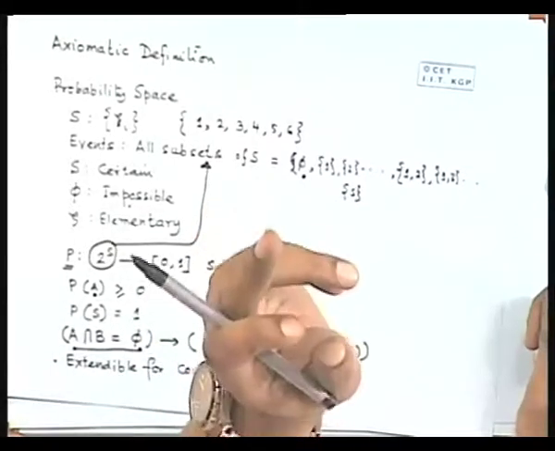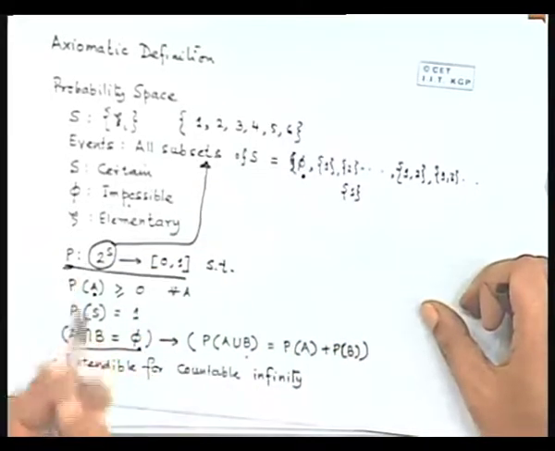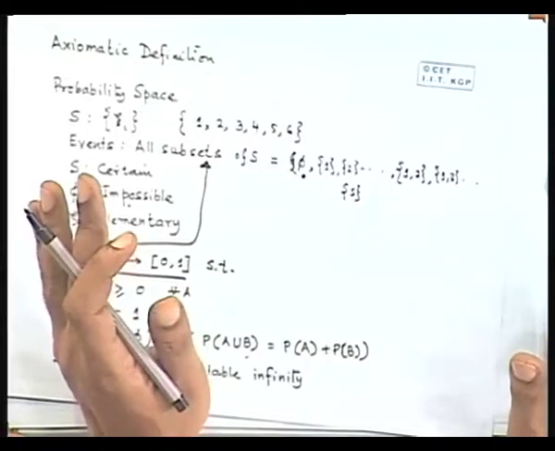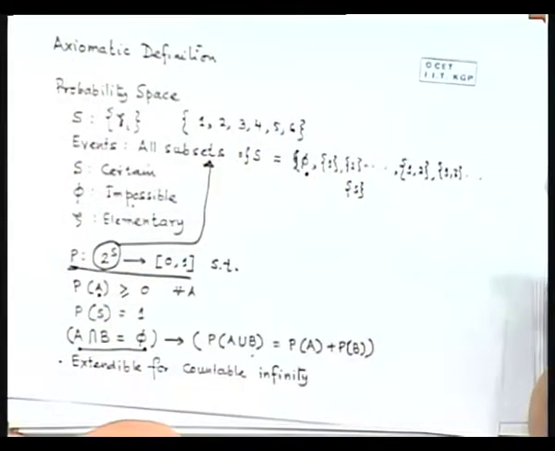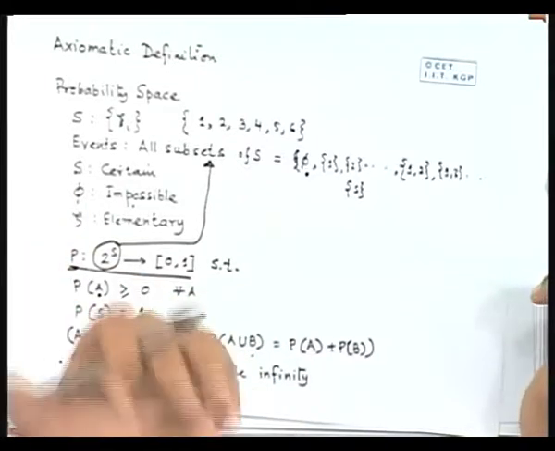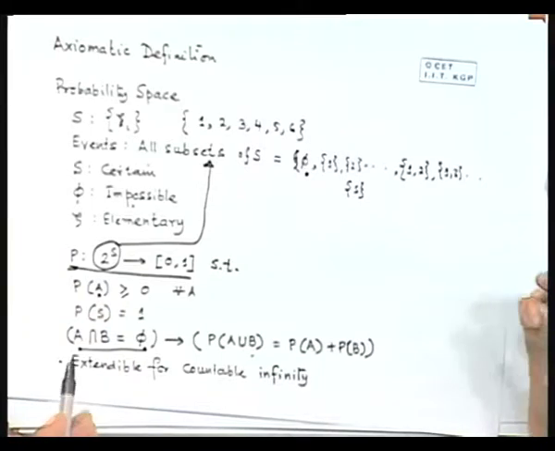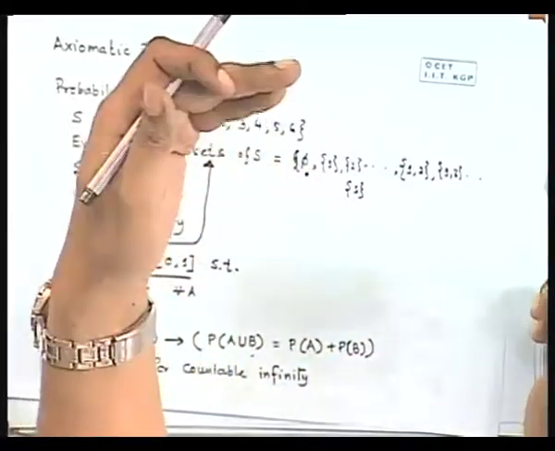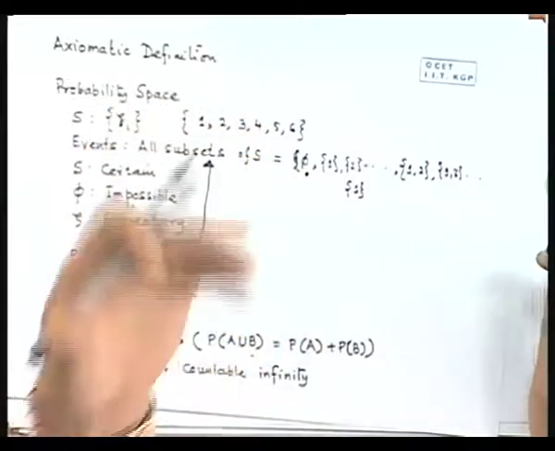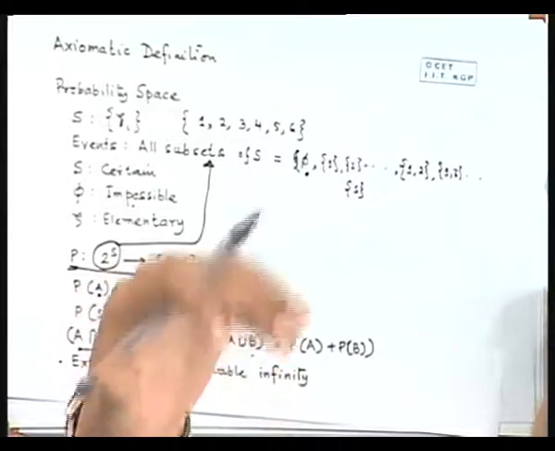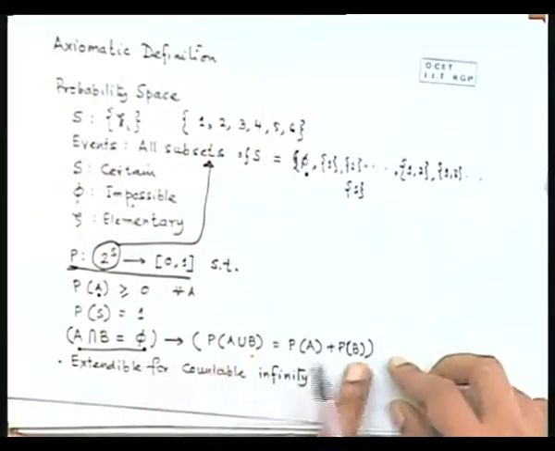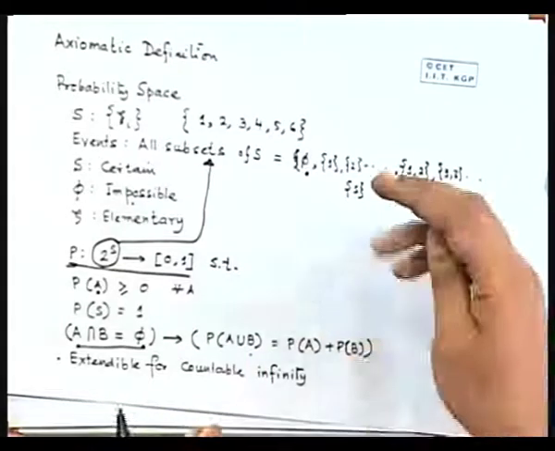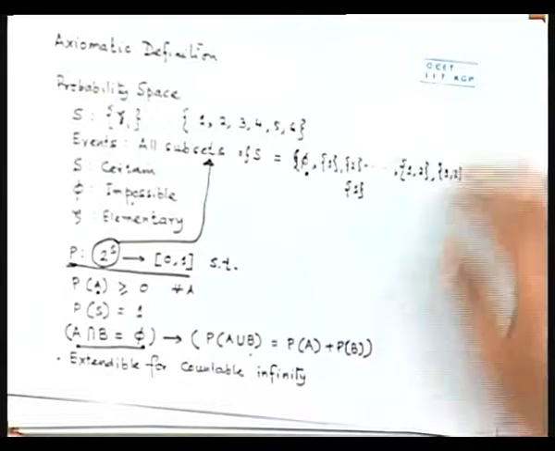These three axioms must be satisfied, and any assignment of a function which satisfies these three is a valid probability assignment. Then after satisfying these three, how you exactly assign numbers to these sets is actually your business. You can do it on various things, right? And this result is actually extendable for a countable infinity of sets. That is, if you have mutually exclusive sets A1, A2, dot dot dot, countable exclusive sets, then probability of A1 union A2 union dot dot dot is probability of A1 plus probability of A2 and so on. So this result, which I have stated for two sets for simplicity, can be extended for a countable union of sets, but not for an uncountable.